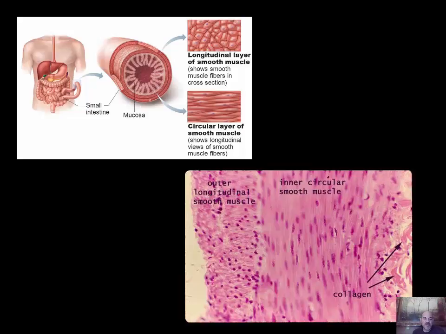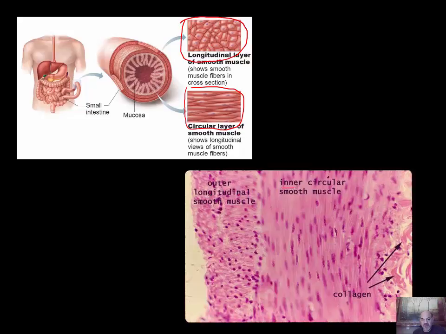And the combined action of both of those layers is what helps move food through the small intestines, called peristaltic action. And so if we were to take a cross section through the intestine, and then put it on a slide, you're going to see what the cells look like in cross section. They're going to look like this, kind of the way the skeletal muscles look different in cross section, and then in long section they will look like this. And that's what we see here.